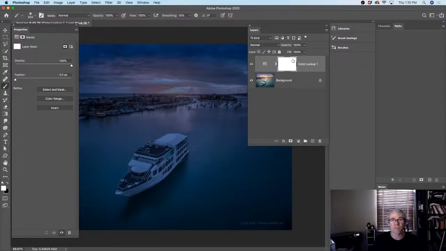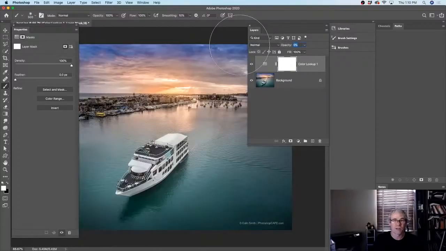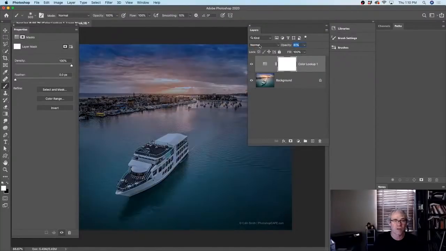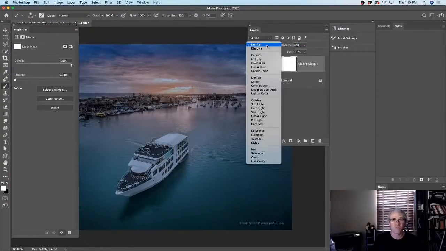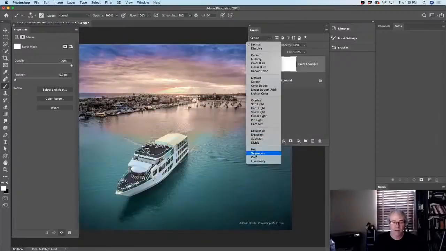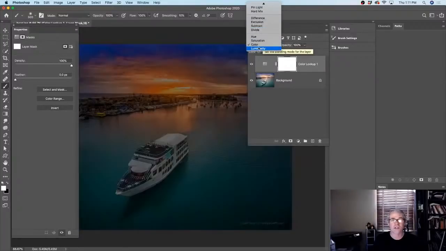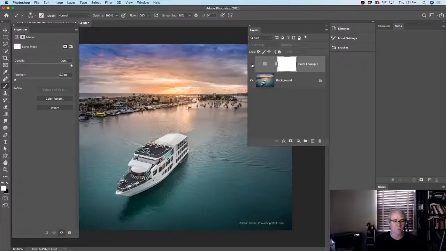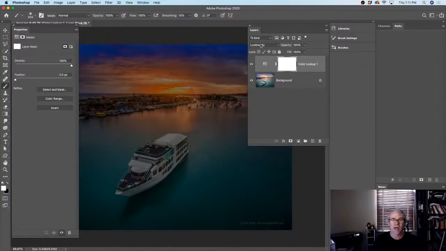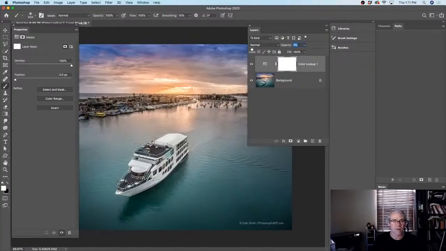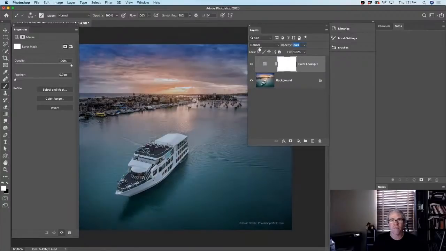But what you can do is play with the opacity. That's basically the strength of that LUT, how much of it you want to apply. So you don't have to go full force, you can apply it just a little bit like this. The other thing is we can do different things with blending modes. If we go down and choose color, now it's just affecting the color. So you can see, this is the color of the LUT. But I mentioned the LUT has two components, color and tone. So if you just want to see the tonal adjustment without the color, choose luminosity. And now we see all it's doing is changing the brightness. And then if we go to normal mode, it's now using the color and the brightness together. So that's a little bit of control you have over the LUT.